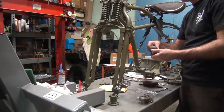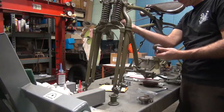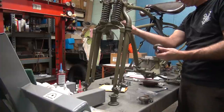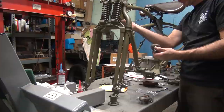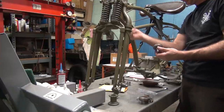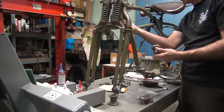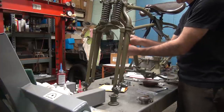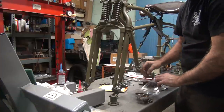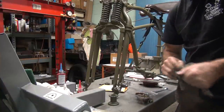Boy, if I had a half dozen of these bikes, I'd have them lined right up. They'd be great. You could actually enjoy them, look at them. Yes.